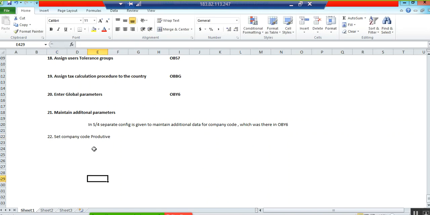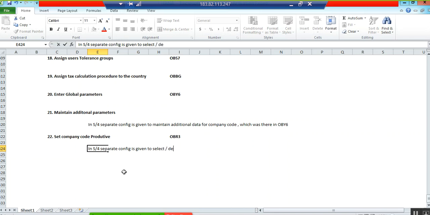Set company code productive. This is also in S4. A separate config is given to select or deselect the company code is productive checkbox.